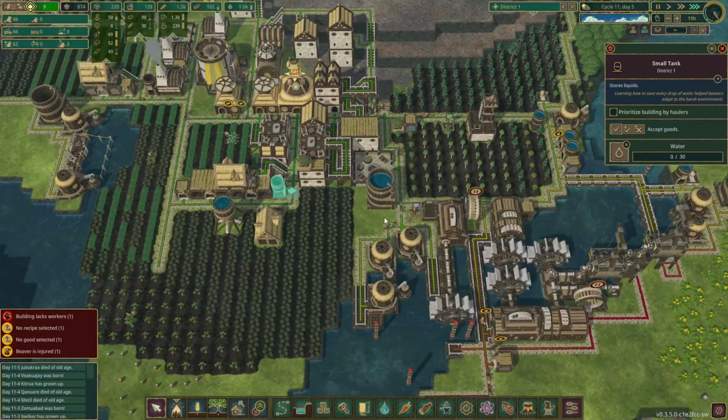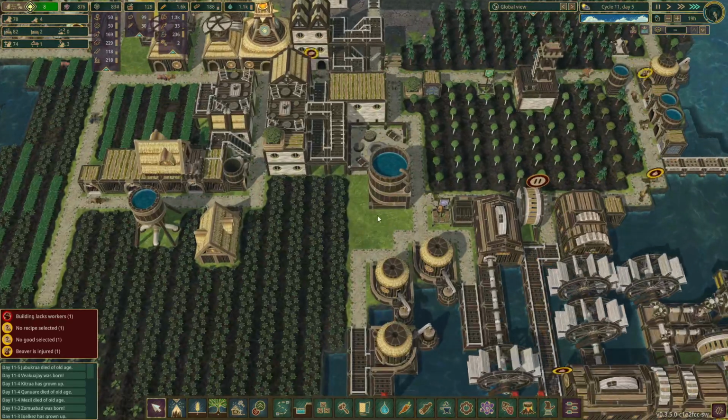I got rid of these ones, didn't I? So I've got this space, this 4.